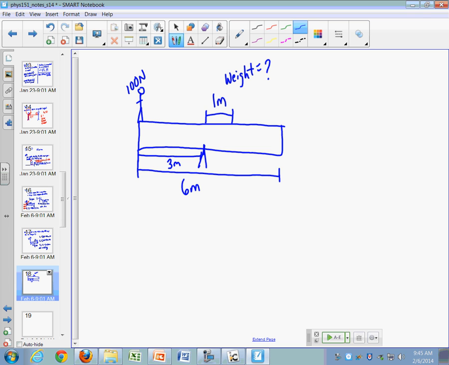I'll give you some options here. Let me think. I'm going to blank it out for just a second. I'll give you all a second to write that down, and go ahead and start trying to figure it out. So you want to balance the torques, right? This is a rotational equilibrium problem. They're balanced. So I know that the counterclockwise torques have to equal the clockwise torques. I'll bring it right back.